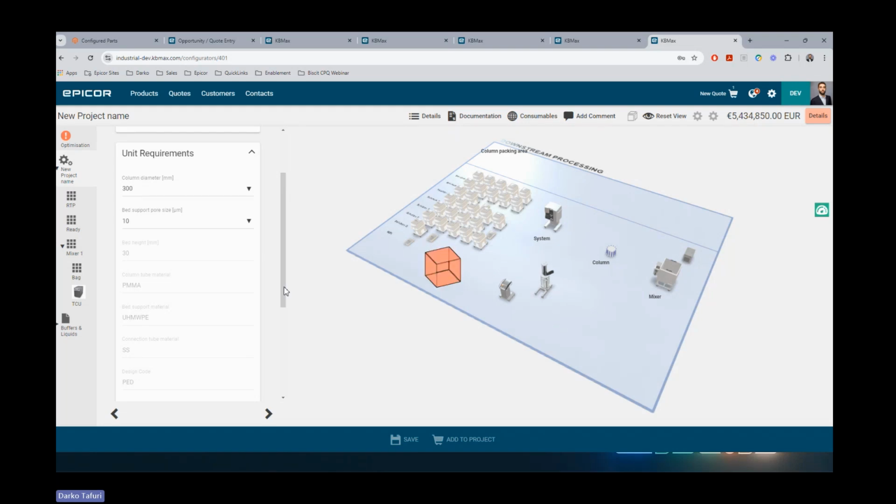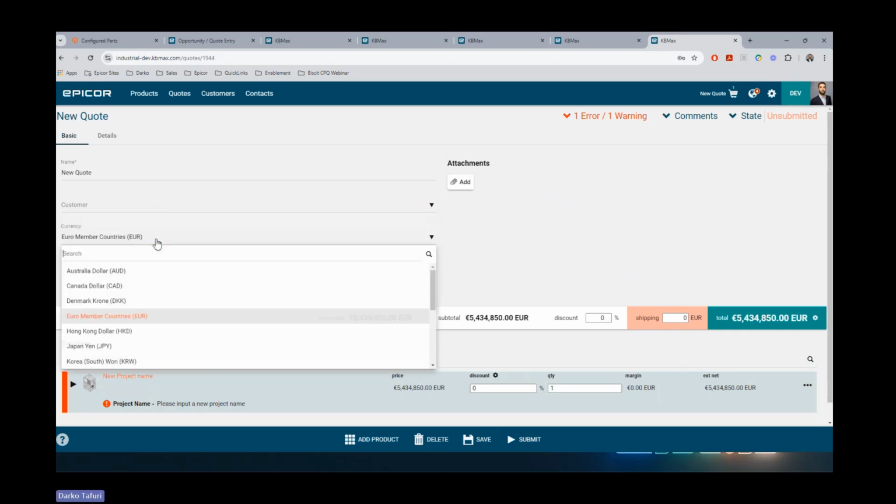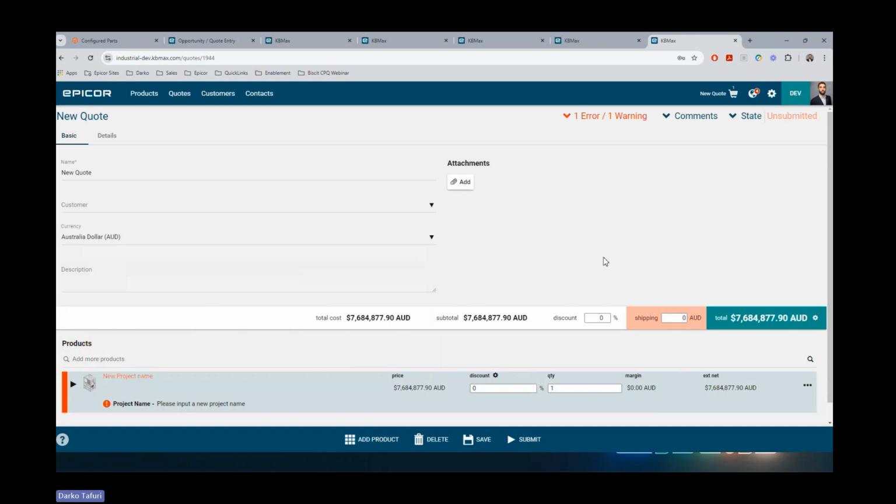So what I'm doing at the moment, I'm finalizing the configuration, and I'm collecting all the data that then will turn into a quote. Remember that we also said that CPQ can be a standalone tool, so you can manage total cost, you can manage discount, you can even manage customers, and then you can manage currency. So maybe you are configuring in Australian dollars, but I need prices in euros, or the other way around. So we have the conversion rate applied on the spot for the specific customer total cost definition. You can apply your own exchange rates, so you can give us the numbers, or we can leverage the spot rates available from the central bank.